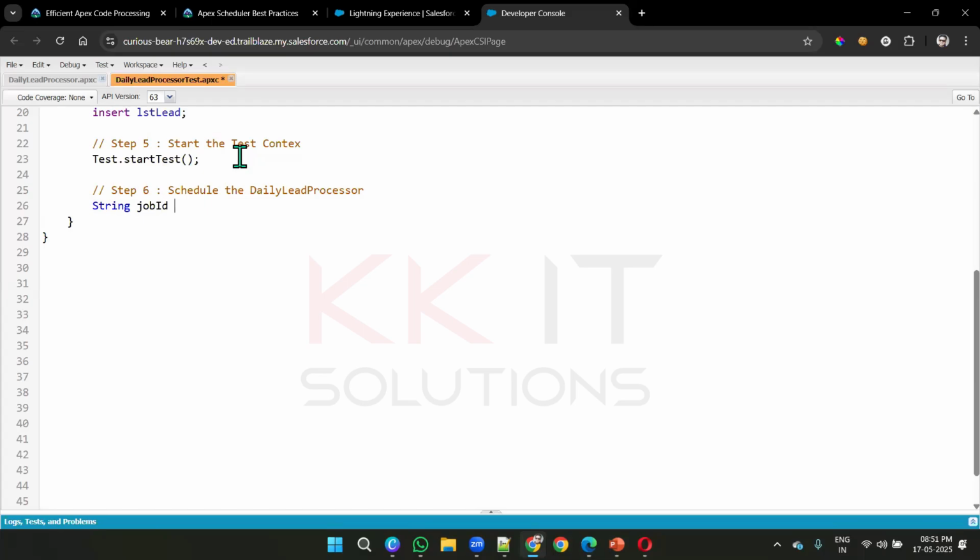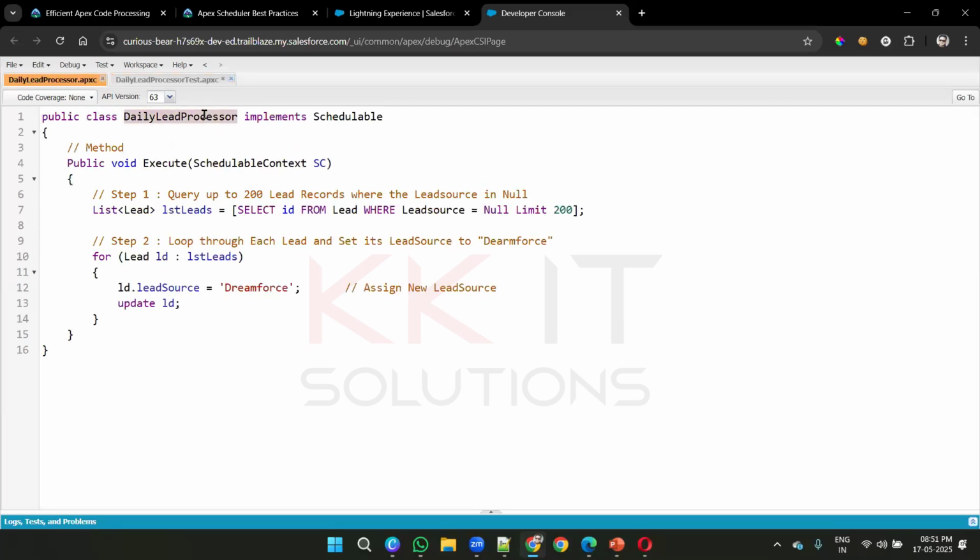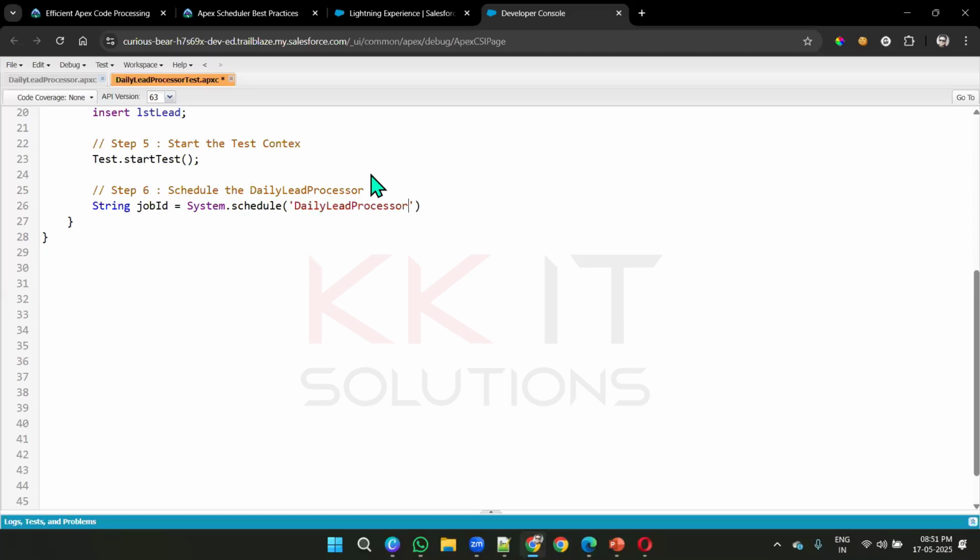String jobID equals System.schedule, with the class name DailyLeadProcessor, comma, CRON expression, comma, new DailyLeadProcessor. That's it.